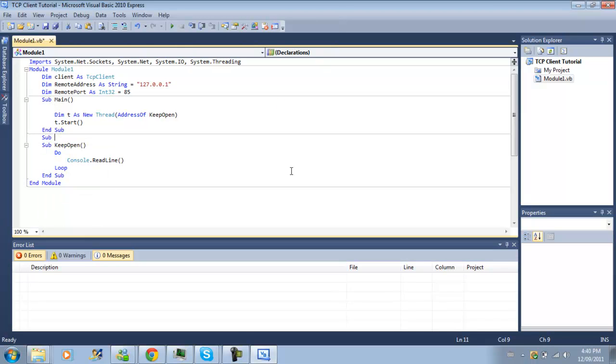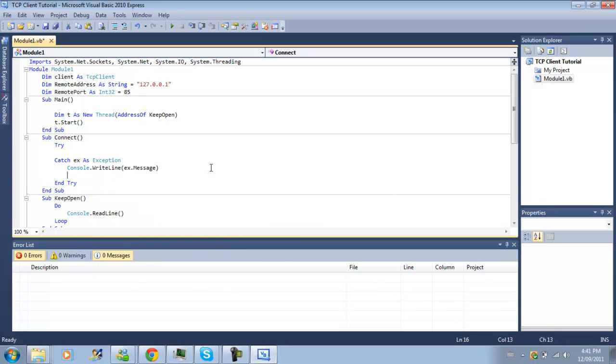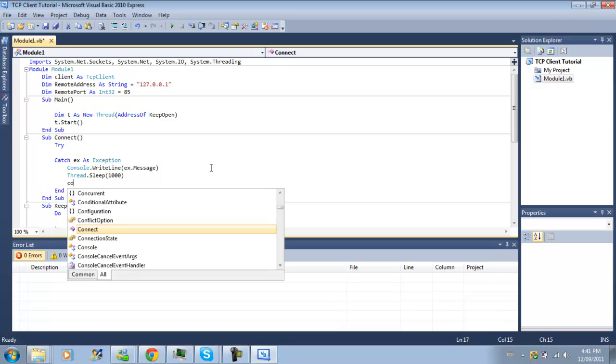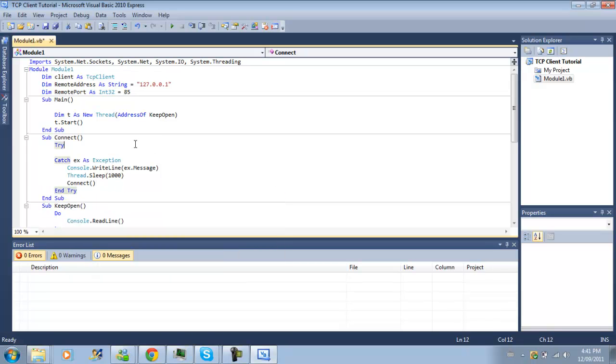Now we're going to have to create another subroutine called sub connect. And basically, during this subroutine, we're going to do the code for when our TCP client connects. In there, we're going to make a try statement. So we're going to try to do the code, and then we're going to catch ex as an exception, and we'll write the exception to the console. So console.writeLine ex.message, and then we'll thread.sleep. So we're going to wait another second, and then we'll try connecting again to see if we can connect. Basically, what this will do is, if we can't connect to the host because maybe they're offline, maybe you're not using your RAT right now, kind of thing, then this is going to wait and keep trying every second.